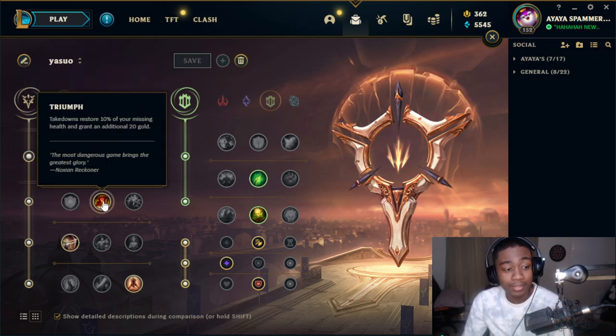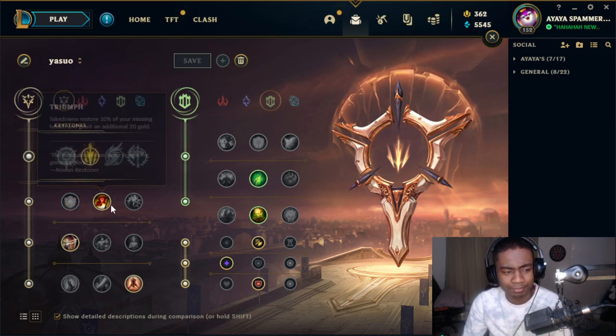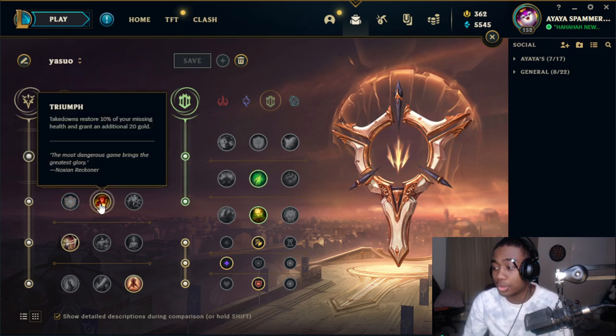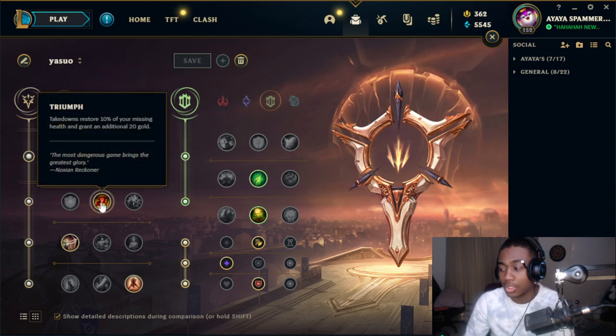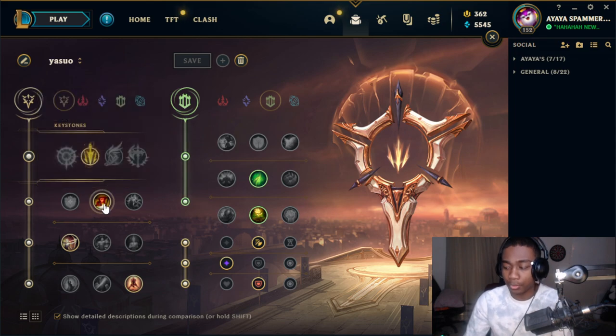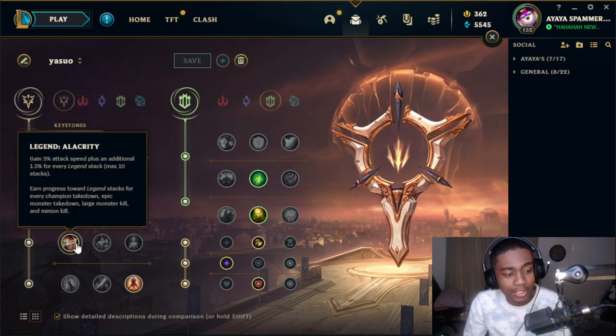Triumph is probably the strongest one. Overheal is more like a bot lane thing, if any. But Triumph is the game changer between you living or dying against the enemy's ignite or just living in team fights, with the amount of opponents that will die and then you'll get an assist on or kill, and then you'll get the healing from. It's just really good. And then it also grants an additional 20 gold, so it's also nice on top of that. The variation you can make.